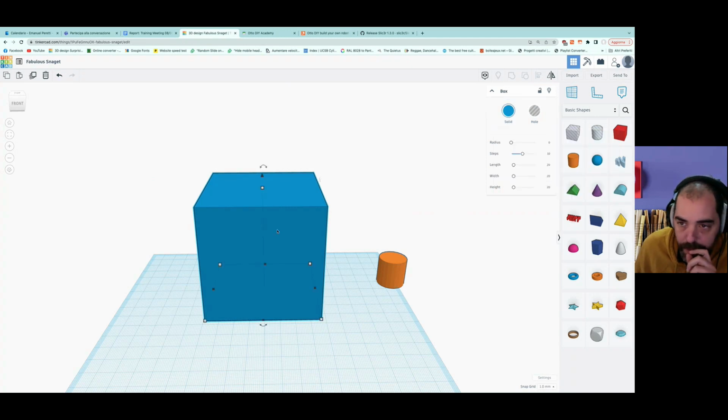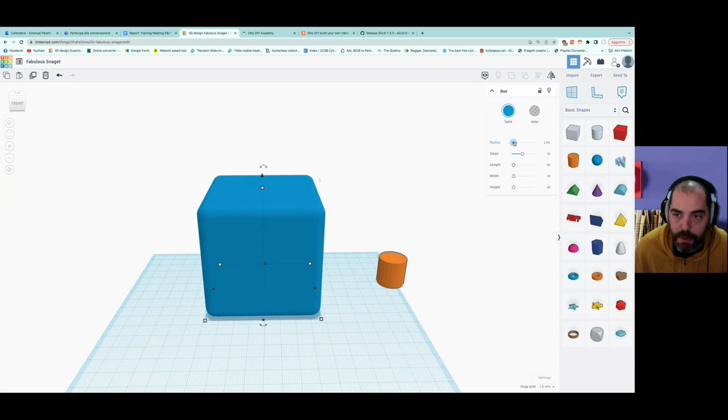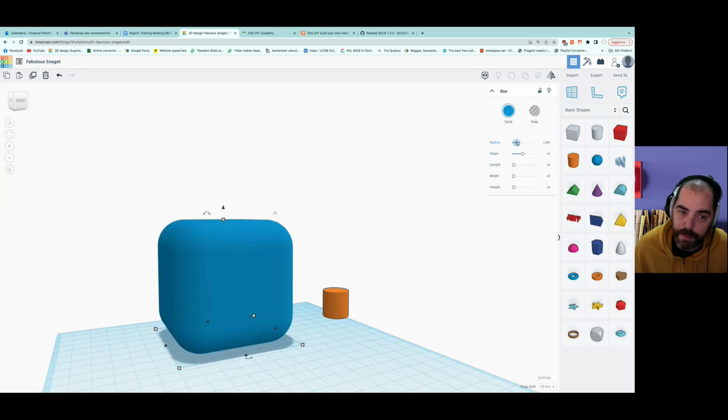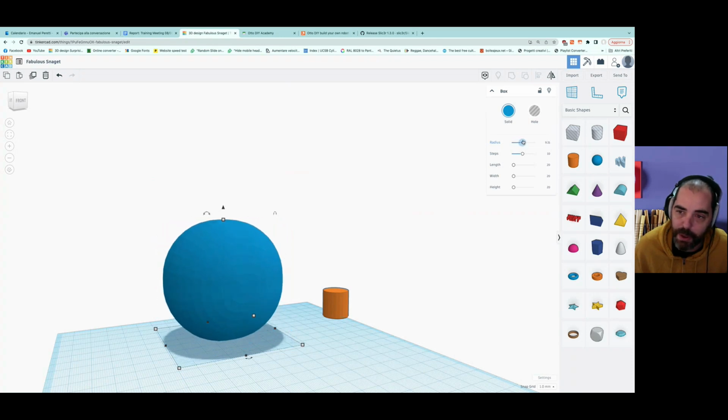Perfect. So let's get back here. Radius. If I move the cursor of radius, I'm going to round the corners. And the more I move it, the closer it gets to a sphere.